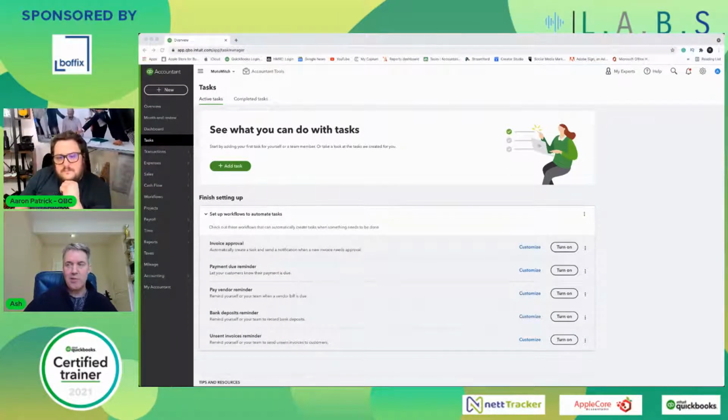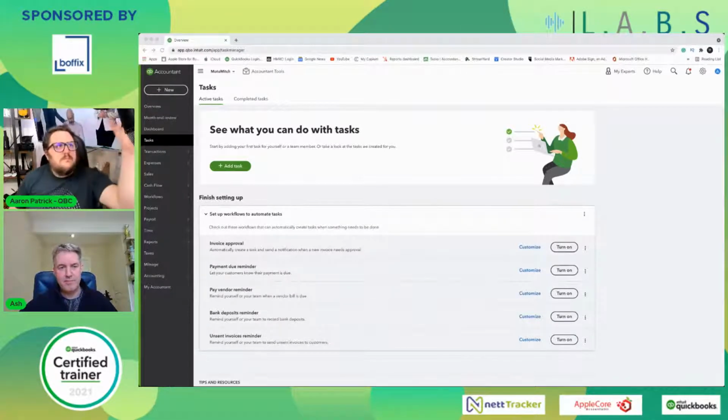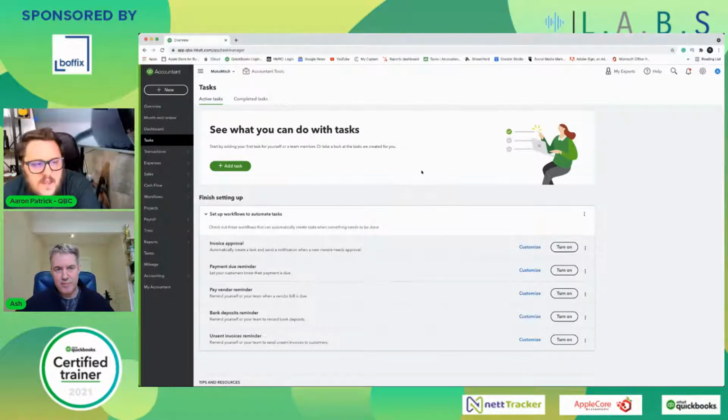At the minute, you go in there and download a file into Excel, and somebody looks at it and says, yeah, that's okay, you can do that. But if it's all in a place where someone can just log in and tick what can be done and what can't be done, all good. Yeah, exactly right. And I suppose you're right, it is more for the bigger firms, isn't it? And that's probably why it's always going to be in the advanced version. I just think it'd be nice to have some way of doing that in the smaller ones.